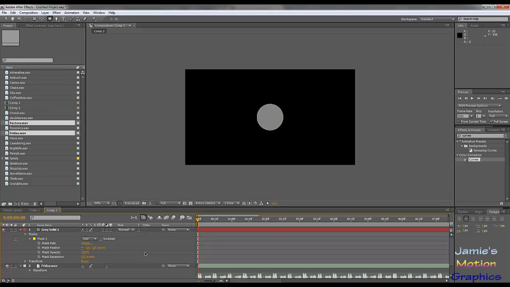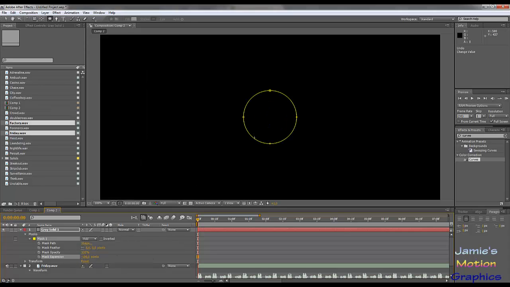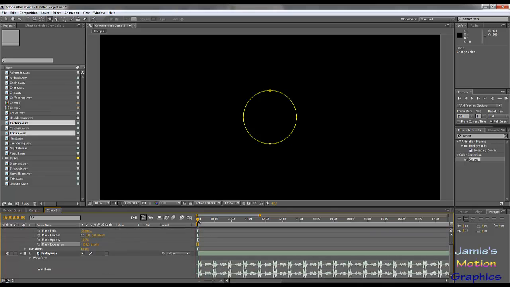So the midpoint is all in the same spot, and we don't have to type in anything else except maybe the expansion. We're going to start off by making the circle be something like -100, and then it's completely gone. I think -100 is the exact number, yes it is. If I make it a little bit bigger, then it will immediately show. And we're going to start off with that.